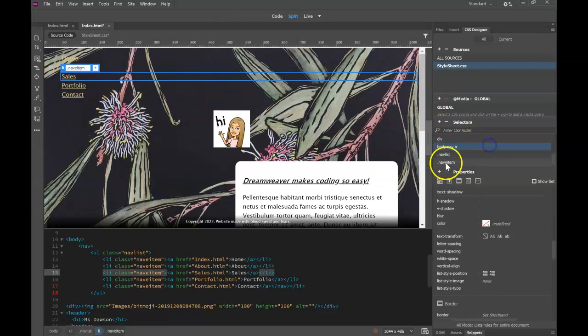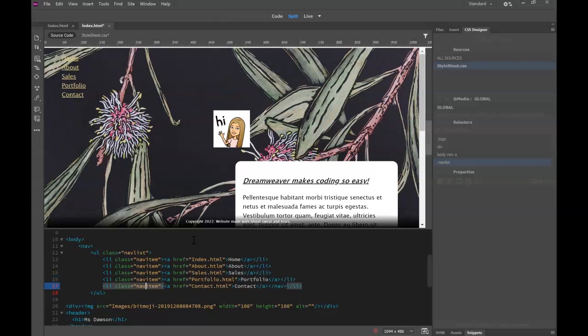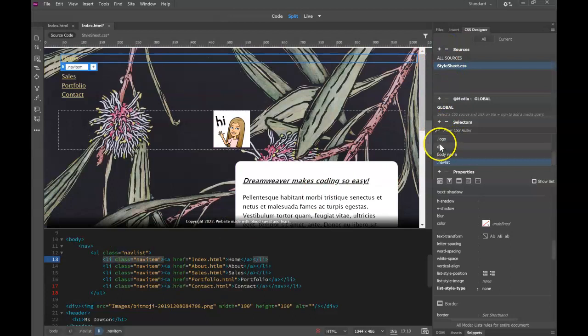I might even delete this selector before I do so. Gee, that's terrible. Okay. Make sure you spell stuff right, guys. Okay, so finish that one off. Got my class. Adding in my selector. Again, I don't need the nav list. Nav item is good enough.